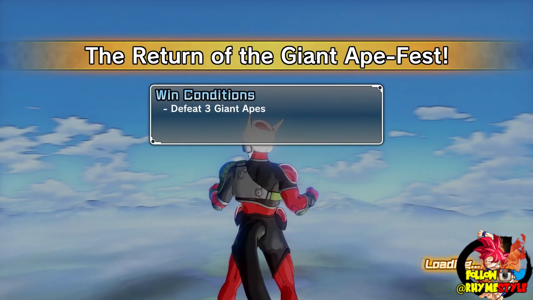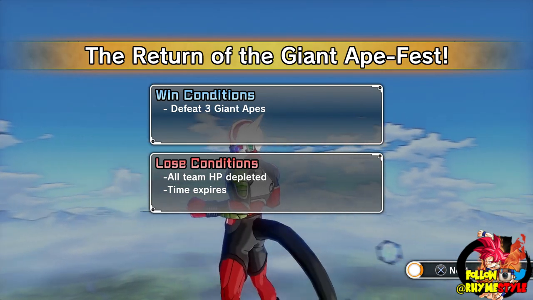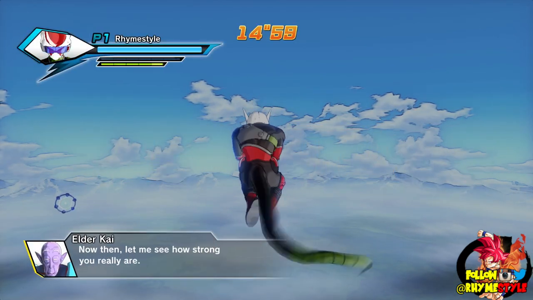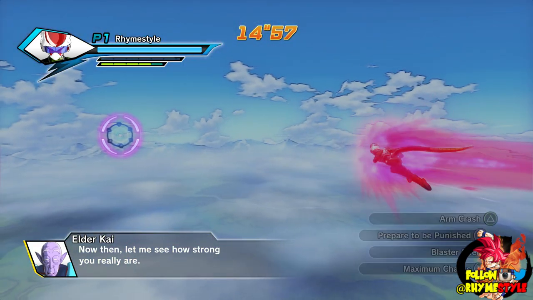And it does. It takes more than just a couple hits. You can't just flap to them, punch them three times, and then do an ultimate like you did with the previous Great Ape Festival. This time, you actually have to do some work, and this is the best way to do it. So we're going to go ahead and flap to this gate real fast, this portal.